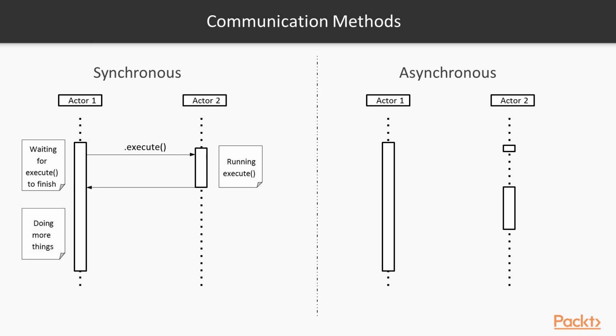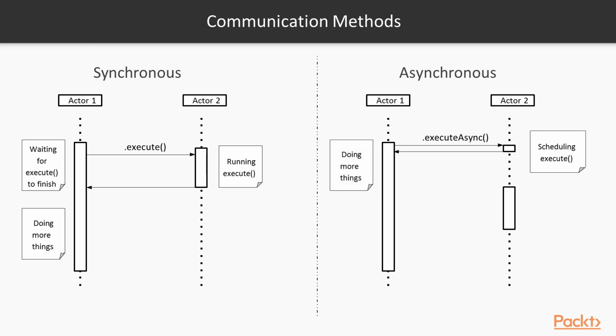On the other hand, in an asynchronous model, an actor is capable of sending that request, and as soon as the second actor has acknowledged receiving the request, it's able to start doing other things. When the second actor has completed processing the request, it will send a notification back. If the first actor is interested in the result of the request, it will be able to process it at that point. There are multiple mechanisms for that, such as callbacks, futures, etc. But we won't go into technical details here.